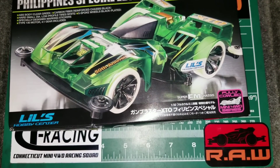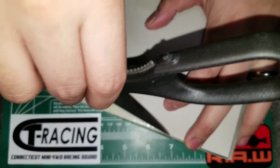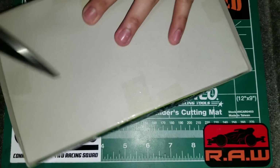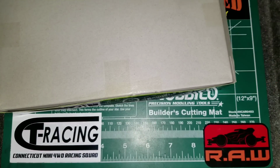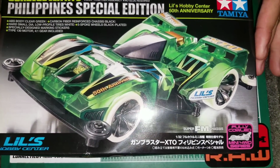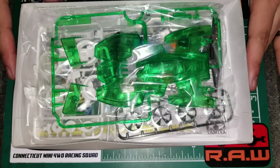When I'm unboxing a Mini 4WD kit, I always give my opinion about the value of the parts, what category you can use the parts in, and all that fun stuff. Alright, now we're finally opening it. Ta-da!